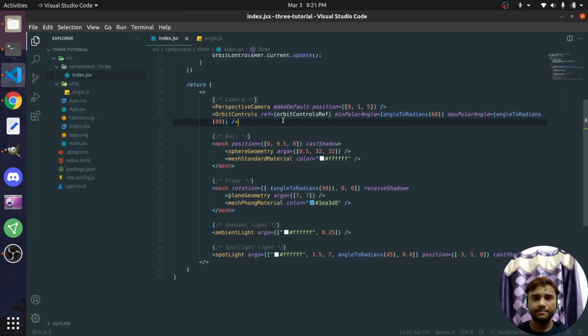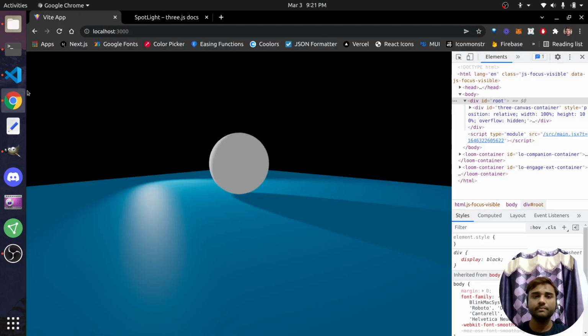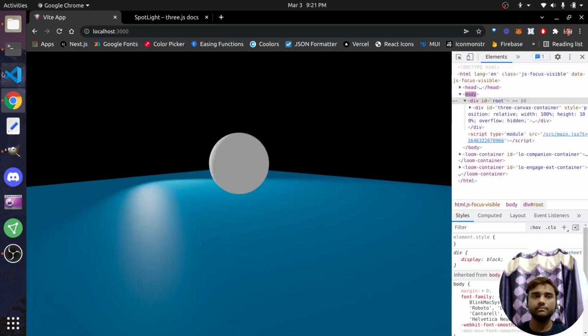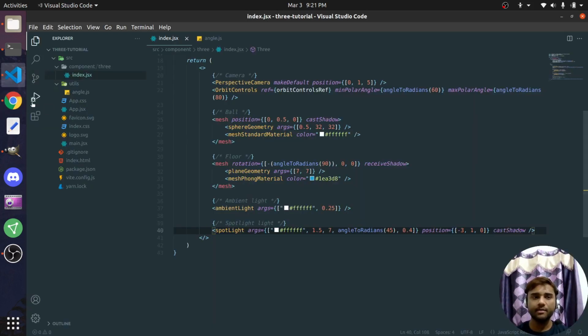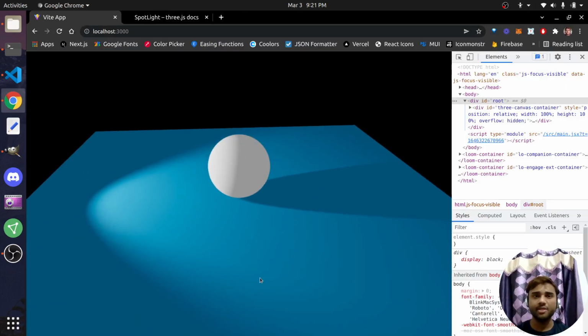And now let's play around with what if I deleted the cast shadow property from the spotlight. You're not going to see a shadow. Refresh. Shadow's gone. Paste it back. Shadows here. That's because, like I said, you're going to have to enable the shadows from everywhere: the renderer, and then the objects that cast or receive the shadows respectively.